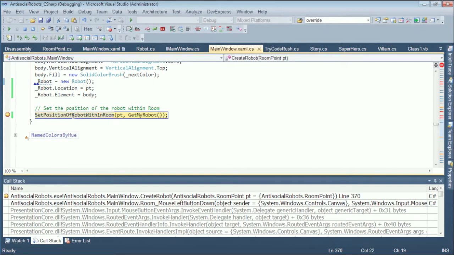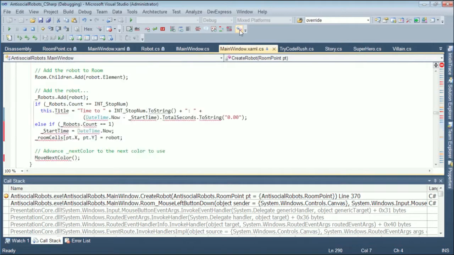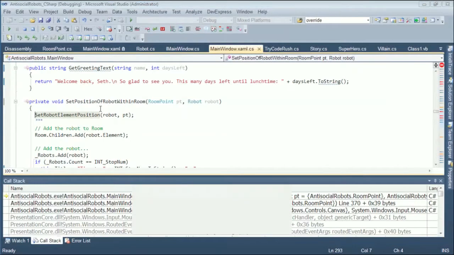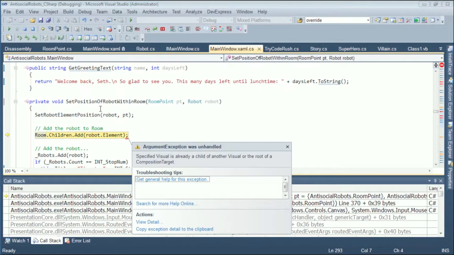So what we want to do instead is we put the caret on the thing we want to dive into, and we click this button right here, Step into Member. And then that actually takes us into the member itself, set position of robot within the room, skipping everything else. And then we can continue to run until we step out of it. I'm just going to hit Shift F11 to step out of this, and then we'll be back on the line outside of that. So that, I think, is the last navigation piece that we have here.